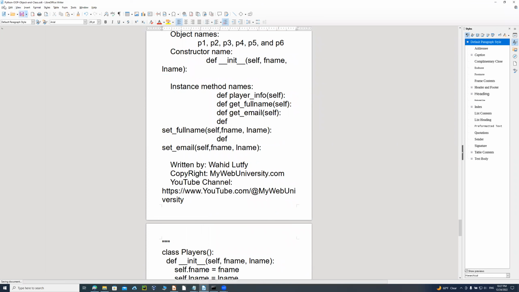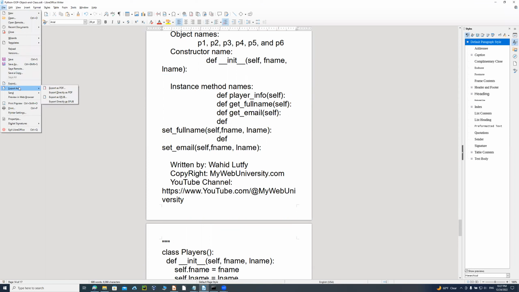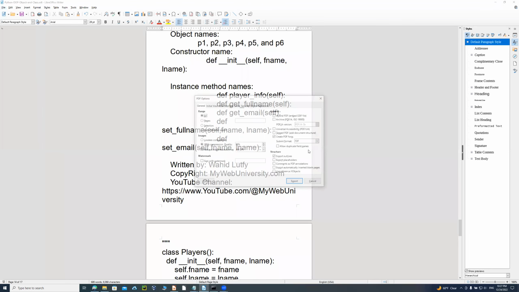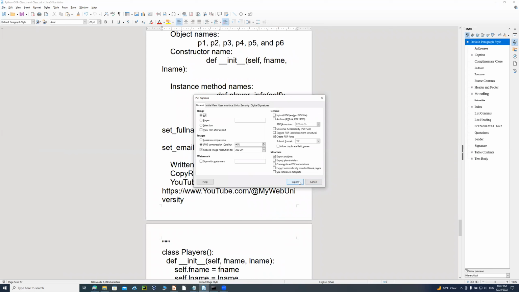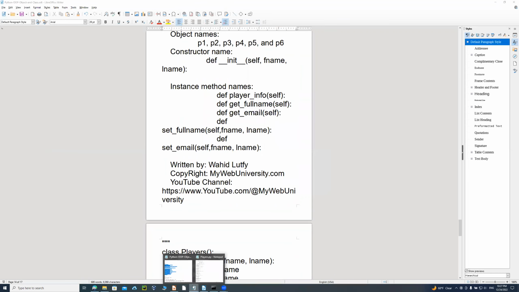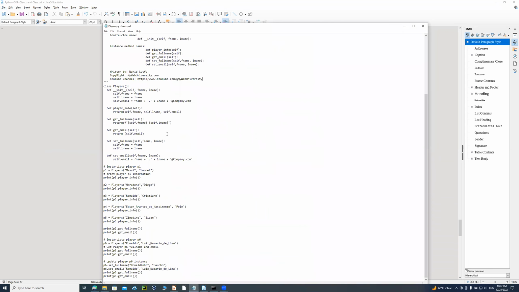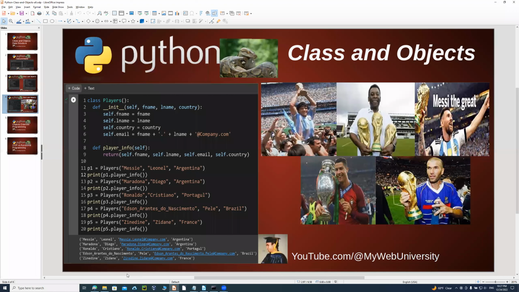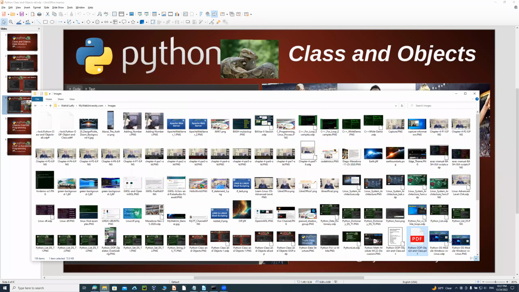So save this one and then export it as PDF and then say yes, override it, yes. And then also on the Word document, the actual script, I did it correctly. So now I have done the PDF file. I just opened that PDF file again and here, and then that should be on, and that field is okay.